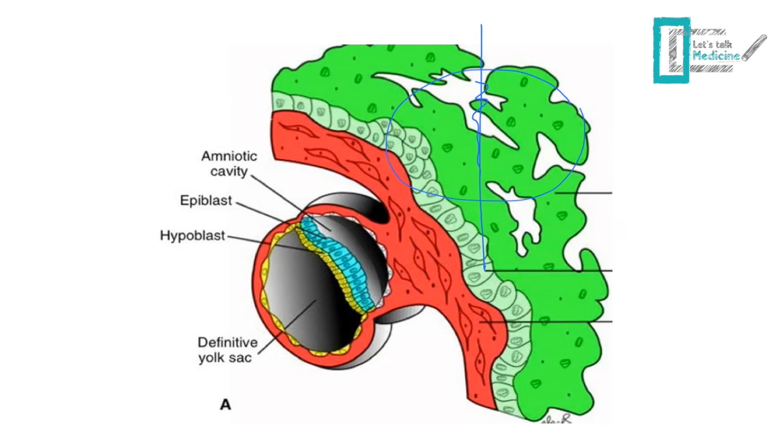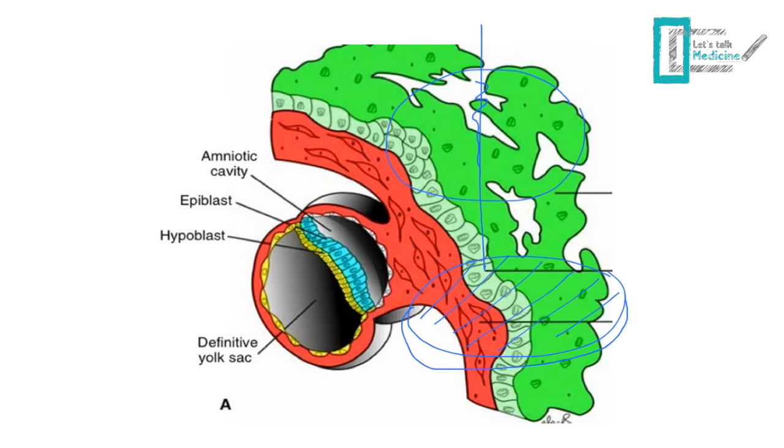Now let's just imagine we're taking them as a disc, like a real disc. So this would be your epiblast, and a layer down below it would be the hypoblast. Now what happens to this disc? Just imagine with me. Now this disc is full with cells of the epiblast, right?